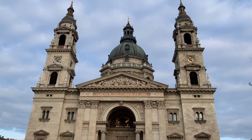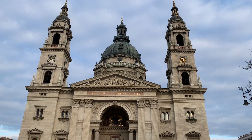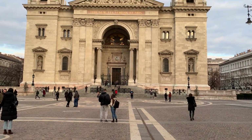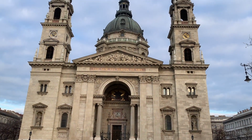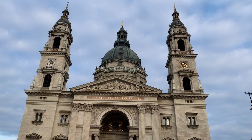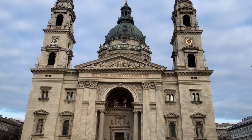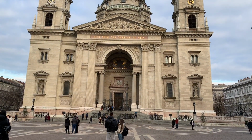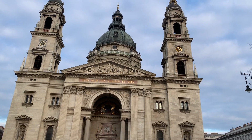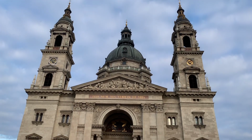It's such a huge building, St. Stephen's Basilica. It hardly fits in the image, but how proudly it stands on St. Stephen's Square. Both St. Stephen's Square and St. Stephen's Basilica got their name after our first king, St. Stephen. St. Stephen was the first Hungarian king, and he was crowned by the Pope in 1000, and he was also the state founder. He did a very important job in Hungary, for he was the one who converted our ancestors to Christianity. So during his reign, Hungary became a Christian country.